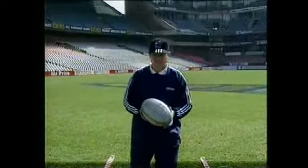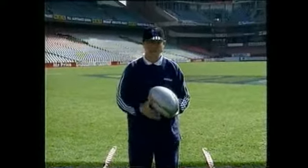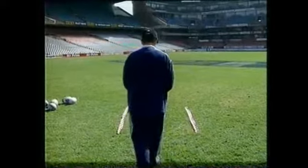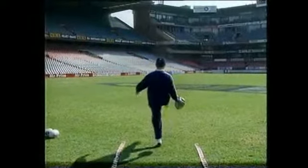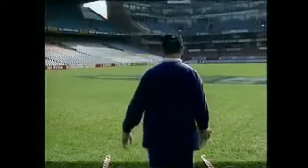To add to that, very important, my feet, my hips, my shoulders should be in a straight line. I can turn around and try to show you that if I want to do a touch kick now, I'm just staying between the two lines. You'll see my body is going straight, and the whole body points towards the point where I want to kick the ball. Let me show you.